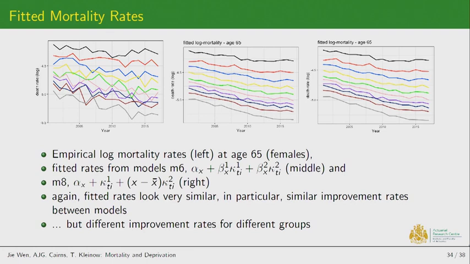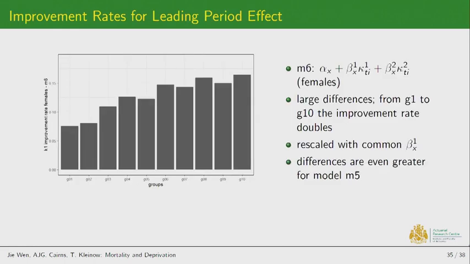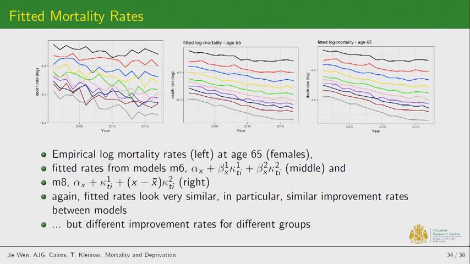So as far as the fitting is concerned, even though the residuals for M8 look worse than they look for M6, those differences are so small that if you just look at the fitted curves, there's hardly any difference between these two models. So that's why we still think that M8 is a good contender, but M6 is just ever so slightly better. And now we come maybe to the open research bit.